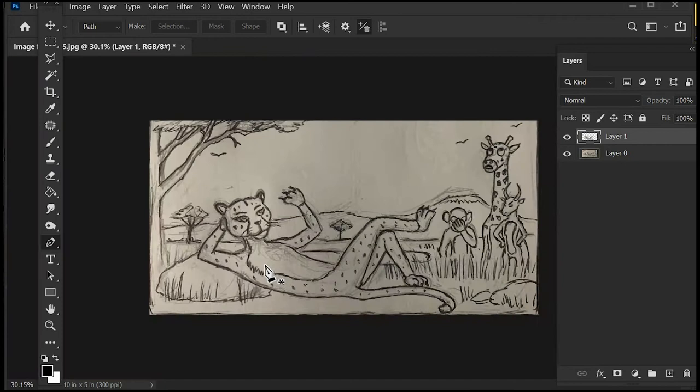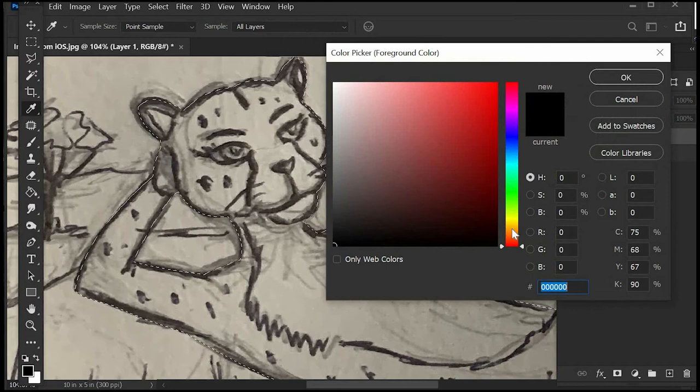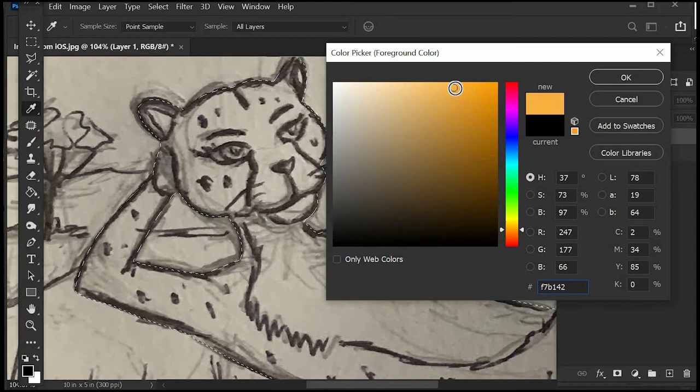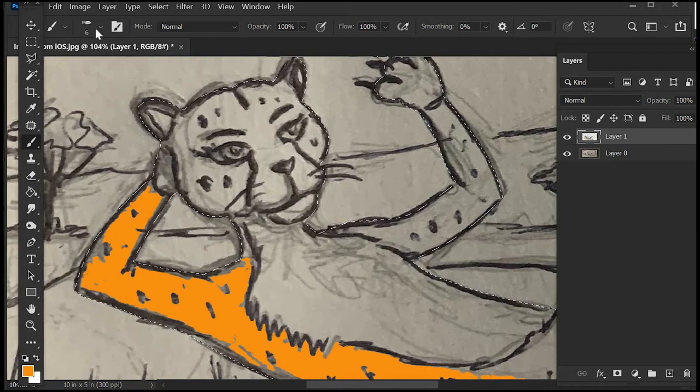Alright, so we got the cheetah. I'm gonna start adding colors to her. I'm just gonna fill out with one color, and then later on I'm gonna go over with a stylus. So what colors are cheetahs? We can always change the color later if I don't like it, you know. Did I save this color? It's gonna go boom. Oops. It's not doing the autofill thing.